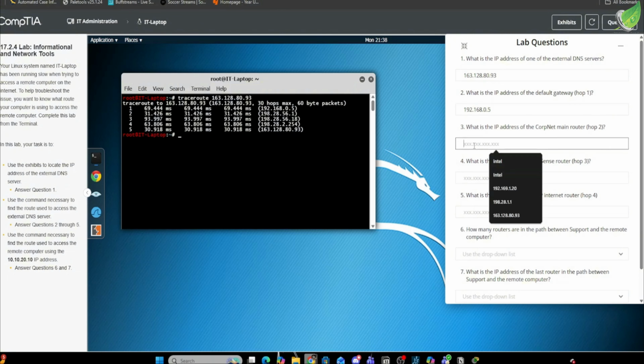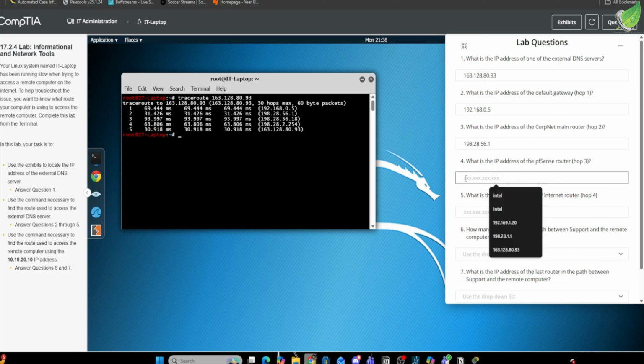Question 3: what is the IP address of the CompTIA main router, hop 2? For hop 2, this is going to be 198.28.56.1. What is the IP address for hop 3?